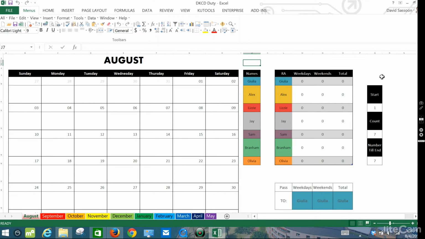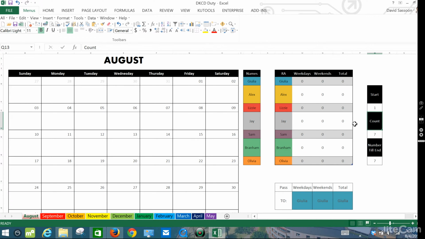And then the last piece of this is this little table here. What this does is allow me to change who starts. So right now Julia is in position 1. If I change this to a 5, let's say, Sam will move to position 1. It's sort of like a batting order, a rotation. And again, with this function here, we look for 0 and who's highest up. So I'll put this back at 1. So those are the elements.